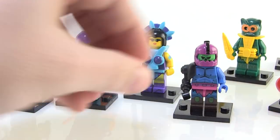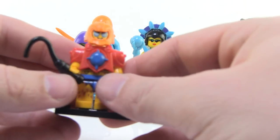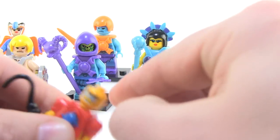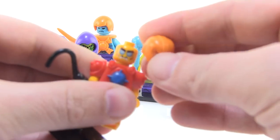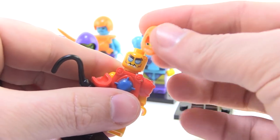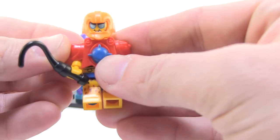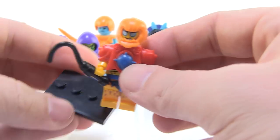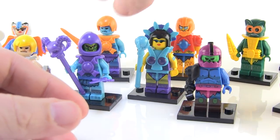Back here we've got Beast Man. He's another one that I don't feel turned out super great because the face is really funny. Like, they got the full face painted on the head underneath his helmet, which is actually supposed to complete his furry head. I popped one of his little shoulder pieces off, but you can see those just fit right over the shoulders. His whip is really funny because it just kind of looks like a little hook. But still, the colors and everything are great on there.